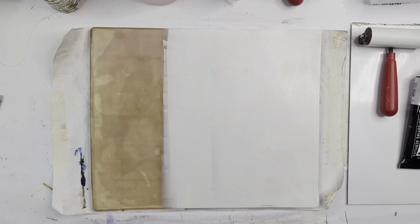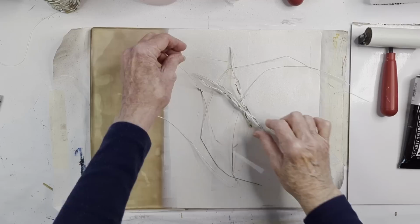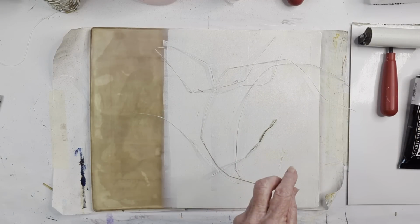Okay, and I'm going to use, in this case, some of my little grassy bits, which probably have more paint on them now than grass.